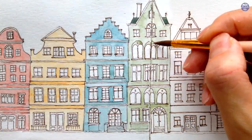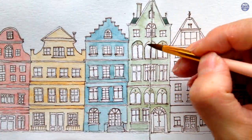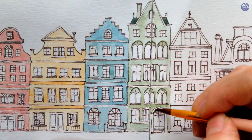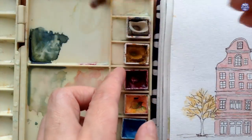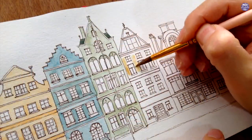For this one, I used the roof color to add a little bit of shadow under the edges of the window to add a bit of depth. And this is something that you can also apply to other buildings as well by using a darker version of the building color if you want the added detail, but it's actually quite minor.